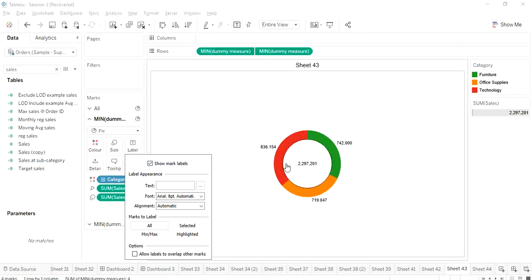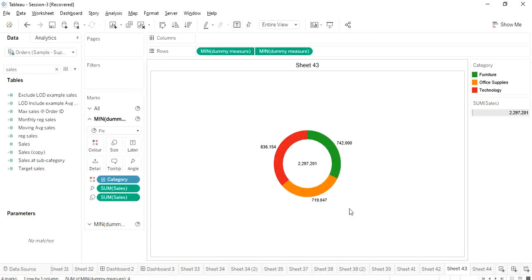So I'll get the sales for each of my members for the first pie chart. So I'm getting my technology, furniture and office supplies sales value along with my total sales value. Okay, some more formatting.